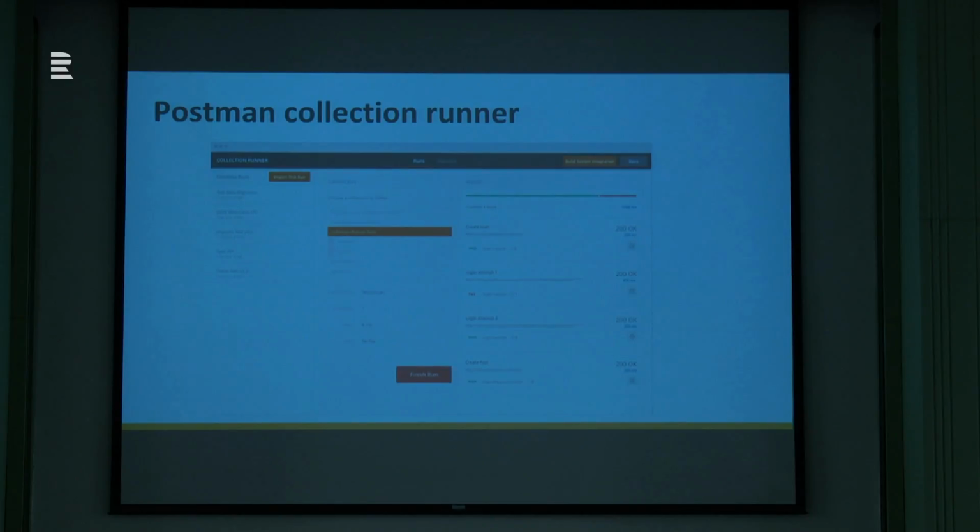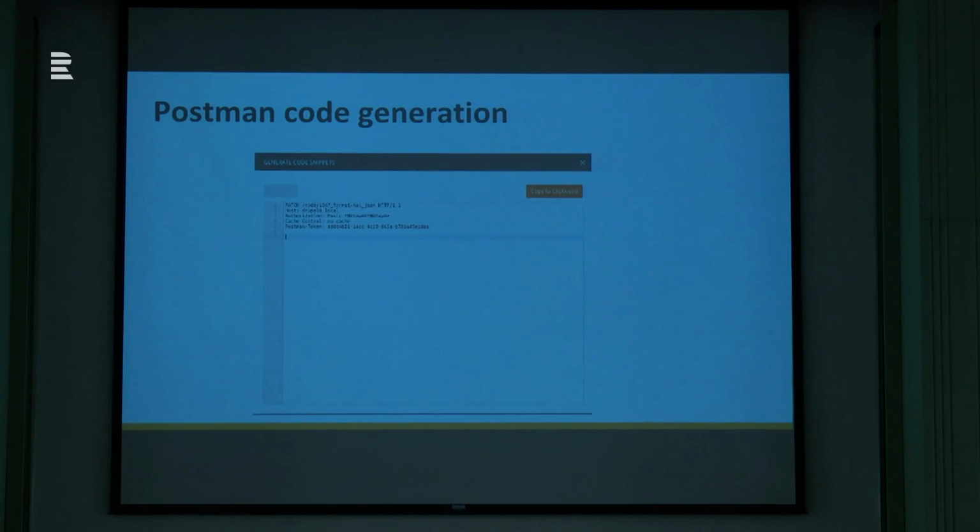So this is a node runner, and this is how it looks like when you are making the test on the collection. So pretty much like any other testing tool. So that's why it's great. It can even generate code for you, which you can then use for request header.